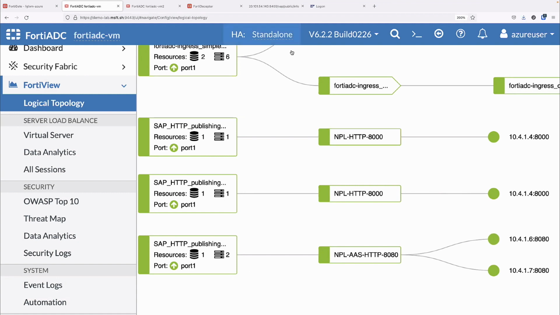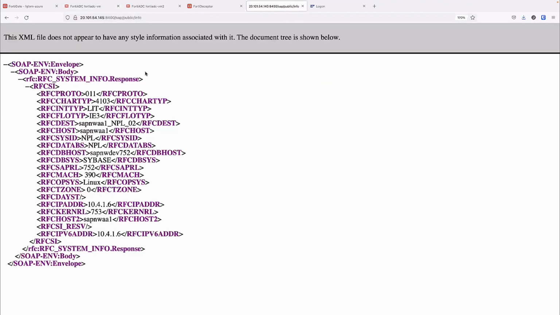And just to show you a bit of that load balancing, I've prepared here for you, sorry, maybe a bit small URL, that's an SAP info page which shows you on which server you are connected right now. And you can see we are on the AAS1 server, right? So on the first application server, and now we switched over to the second one. But we stay persistent now on that second one.